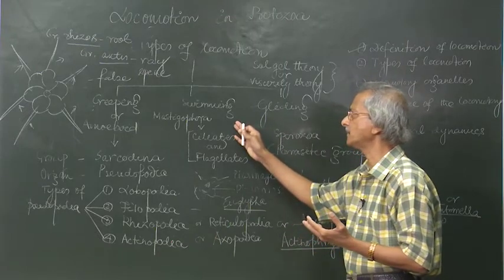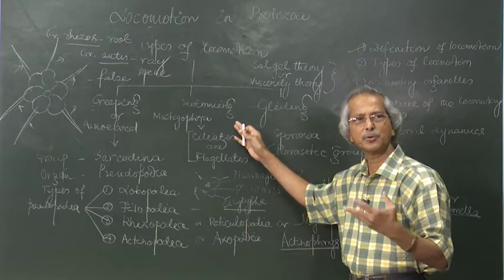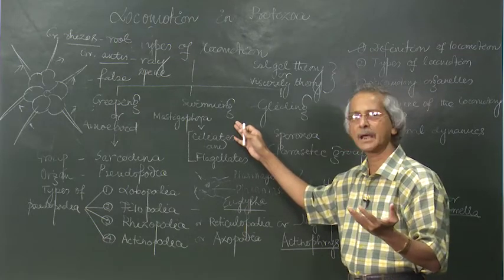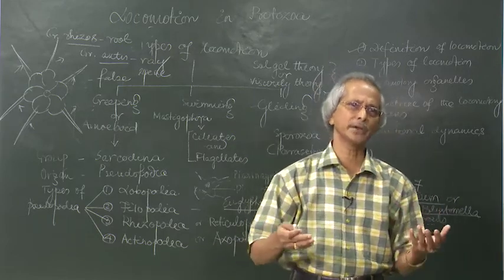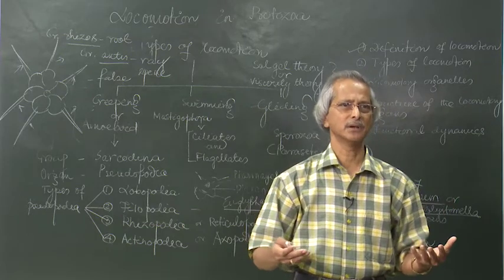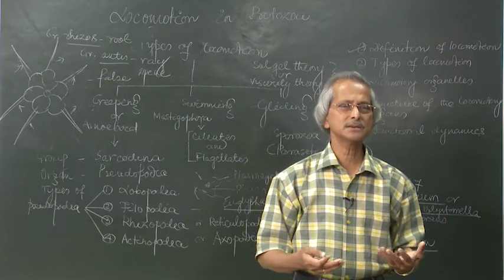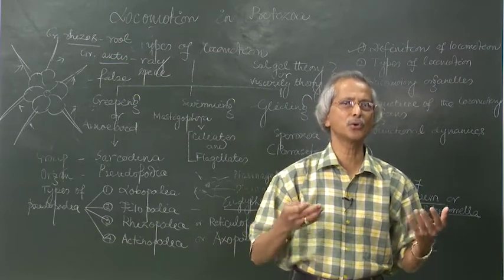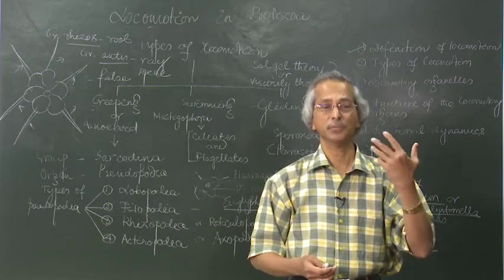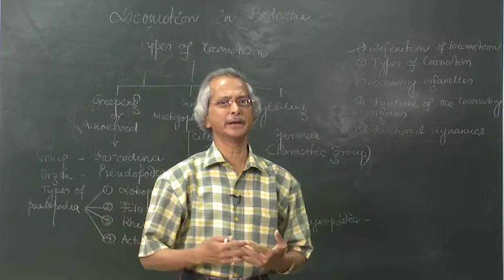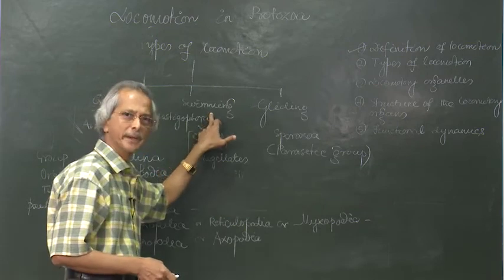The second segment of movement is swimming type. So, what exactly is swimming type and which organs are responsible for the swimming type of movement? Organelles or organs which are responsible to perform swimming in animal movement are known as motile organs or locomotory organs or locomotory organelles. So, let us see the second category of movement. The second category of movement in protozoa is known as swimming type of movement.